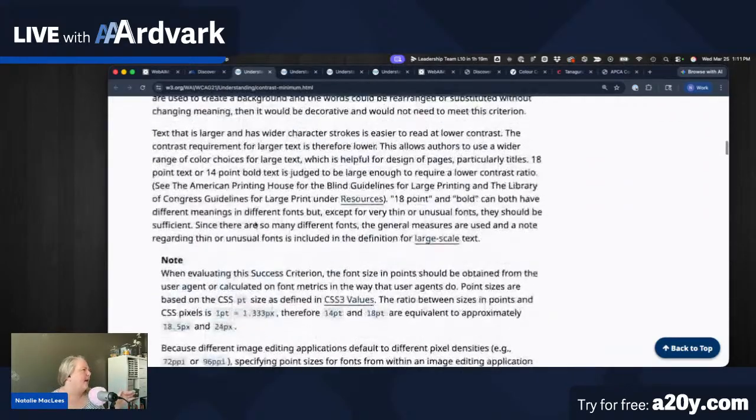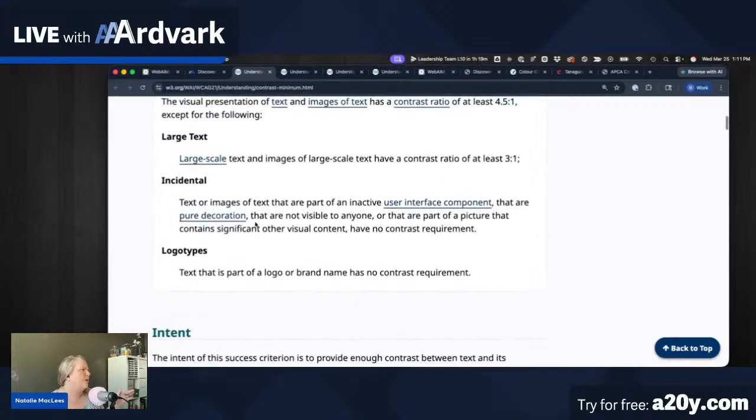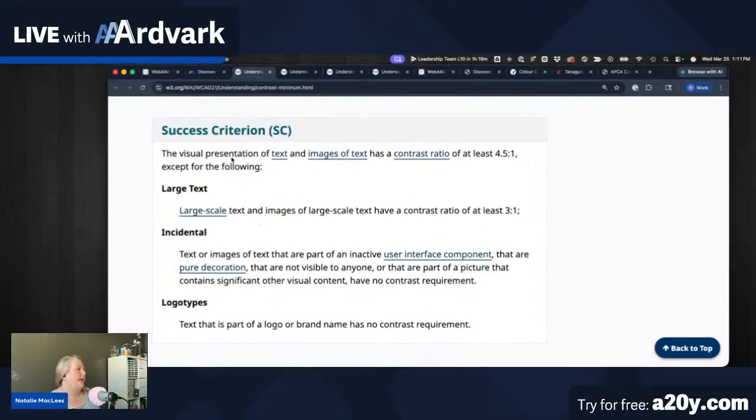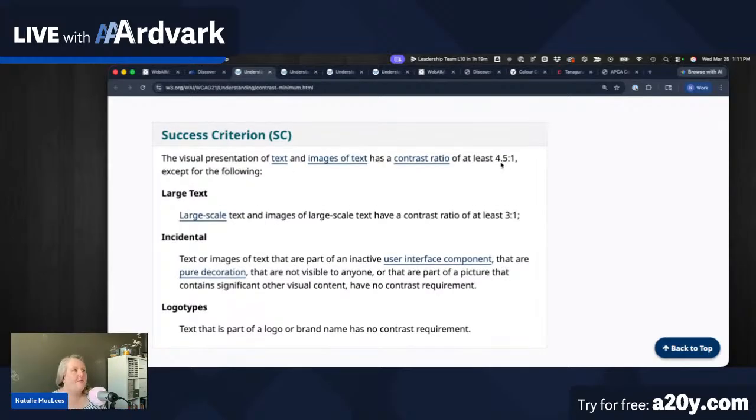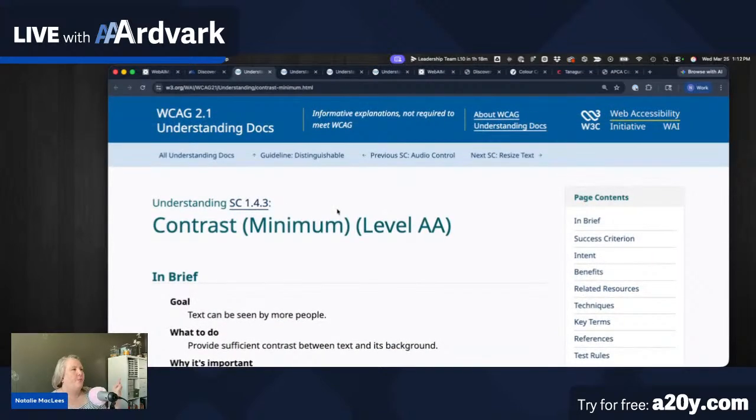And I kind of missed where it told us what those were. Okay, so here it is up here, I guess, in this little box. So for regular size text, it needs to be at least a 4.5 to 1 contrast ratio with the background. And if we have large text, that only needs a contrast ratio of 3 to 1. And I'll show you some tools for calculating what that ratio is. It's just a math equation, and there's lots of tools that can do that for you. All right, so that's our first success criterion, 1.4.3, which is AA.